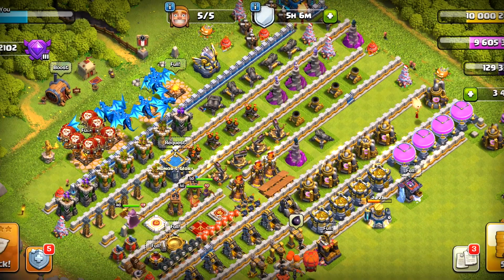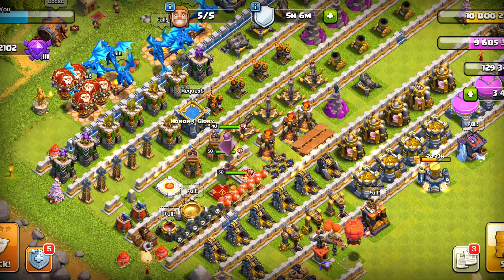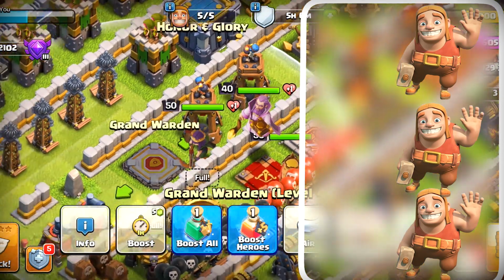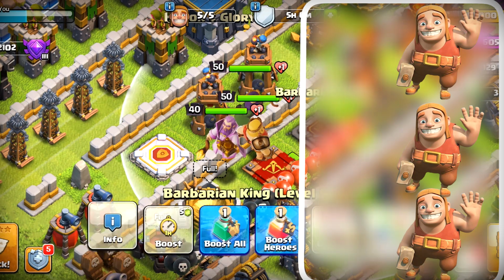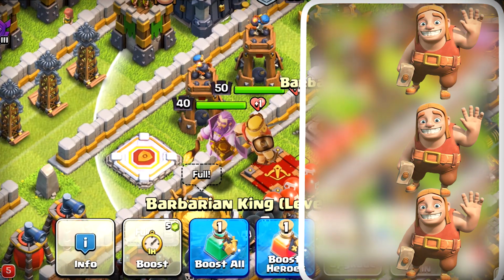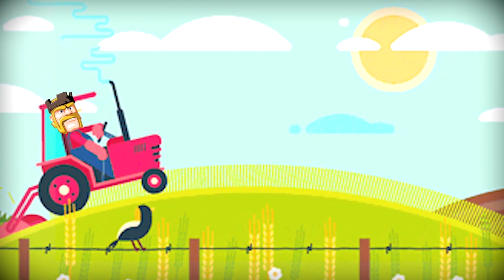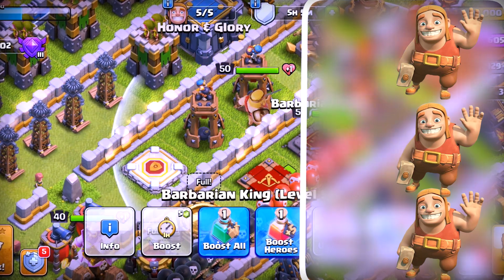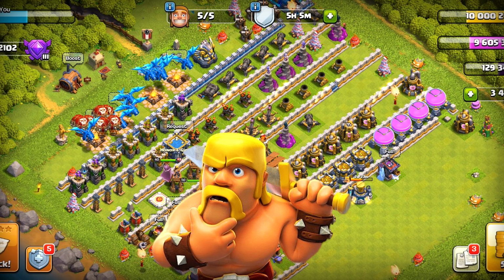If we go to our builder base, you can see it is pretty bad. Back to the main base, I've got 5 builders and I always use 2 of them on my heroes. And I've got my heroes, king and queen, up to level 50. The Grand Warden has already been maxed out because while farming you get a ton of elixir and you'll have to use it somewhere, so I usually dump that on my Warden and he is maxed out. So out of 5, since 2 are gone, 3 of them are left. This is how I use them.